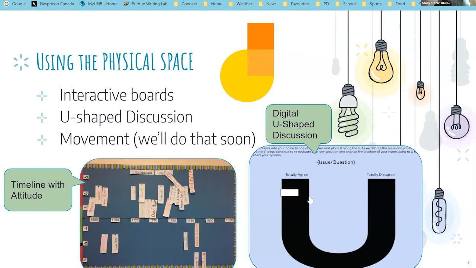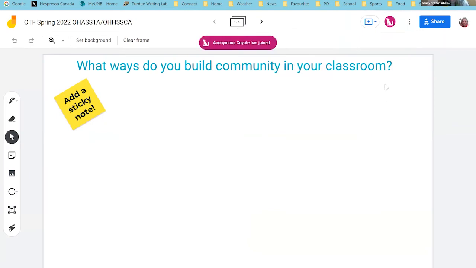So, did I already share the participant copy? Has that been posted in the chat? Okay, so if you open your participant copy, you can click on that Jamboard symbol, but we can also put the Jamboard link in the chat for you. So there are two ways for you to go in there, and please only stick to frame 1. When you open it, this is what you will see: In what ways do you build community in your classroom? We're just asking for those physical things that we've been talking about so far. Does that make sense?